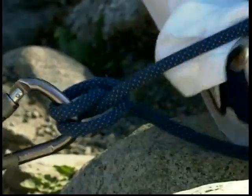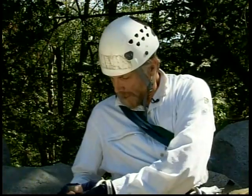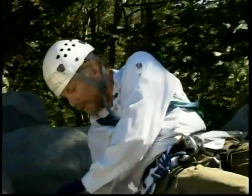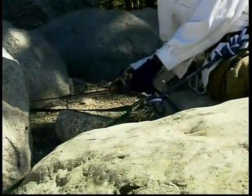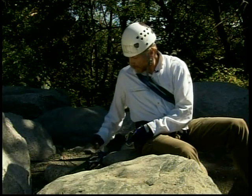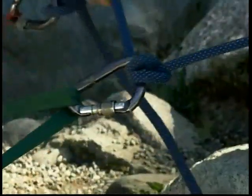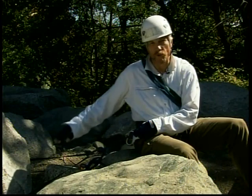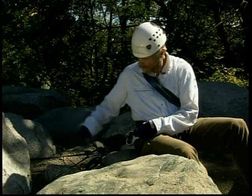down. Secure yourself to the secondary anchor the same way, with the clove hitch into a locking carabiner. Lock this carabiner immediately, and don't tighten this knot down again until you get the proper slack. When you pull on the rope from your tie-in, the pull should go directly to the primary anchor.